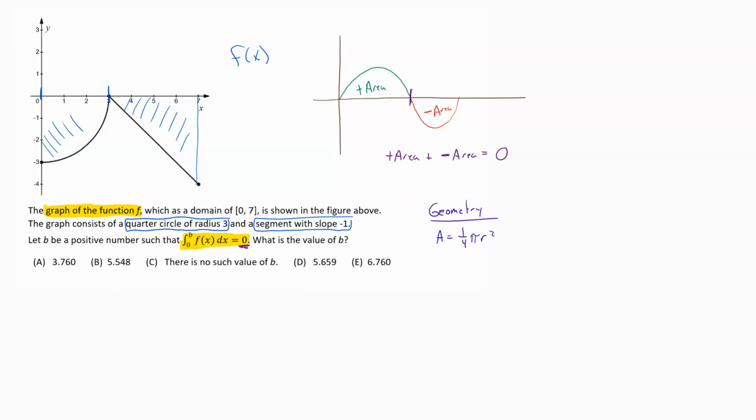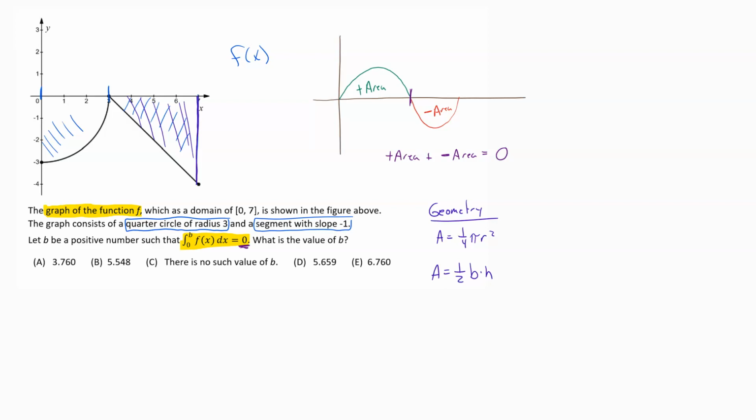And then when we look at this second section over here where they're talking about the slope, as you see, I drew this blue line up and down right here because you want to look at that as the area of a triangle. And so the formula on that would have been 1/2 base times height. The good news for us on this problem specifically is we wouldn't have had to do either of those calculations.